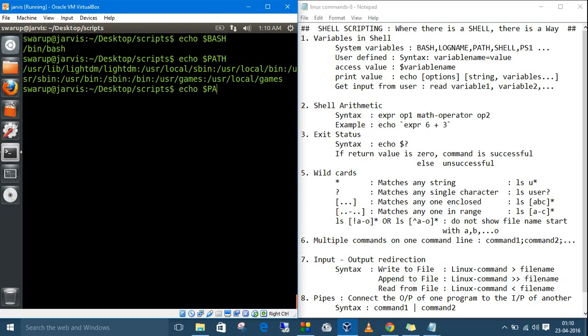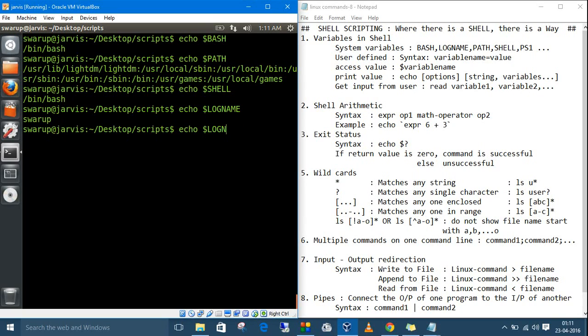If you want to see which shell is running now, give SHELL. And if you want to see the log name, see, and if you want to see the user, this will be the user. There are many system defined variables, you can check them out.